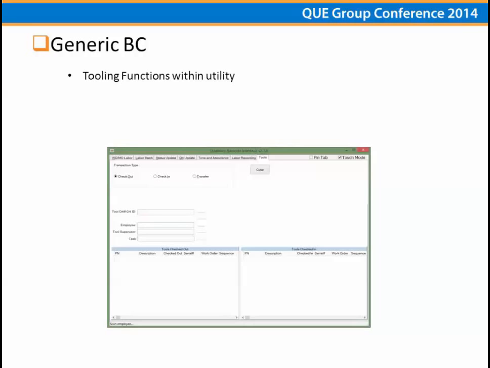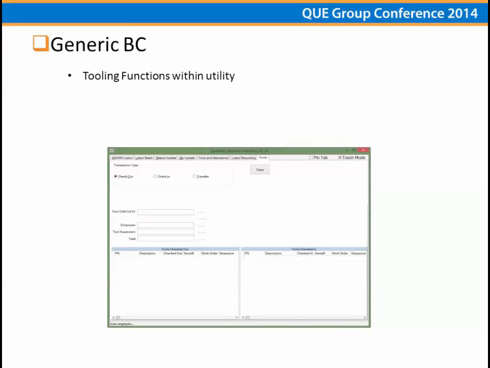So you print out the standard barcode label that exists for one of these calibrated tool stock lines. And all this is probably not the best screenshot, but you would scan the tool control number, control ID. You can scan the employee, and you can also scan the supervisor, although it's not required. And then finally, you would scan the task in which this tool is going to be applied.